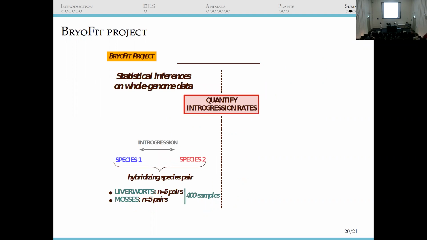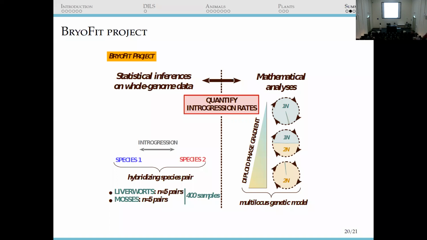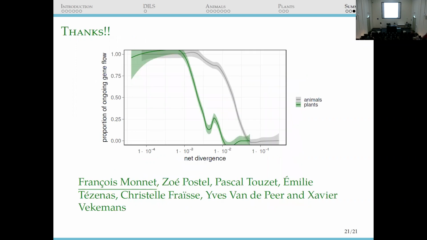There is a bug here, but we are supposed to see a picture. Just to do that by doing the same work as we did before. I mean, doing some genomic inferences about gene flow or isolation in different pairs of bryophytes, and to do that by a mathematical analysis. It's funny because this part is already finished. Just doing some mathematical predictions about the rate of introgression as a function of the relative length of diploid and haploid phases, and it works well actually. If you have a longer haploid phase, you have a reduced gene flow. So why not? And okay, I think I'm over now.